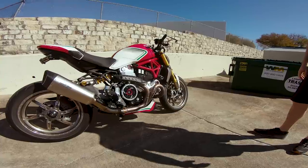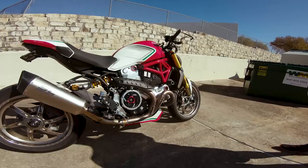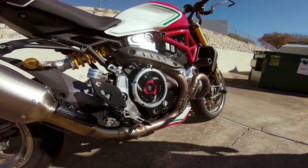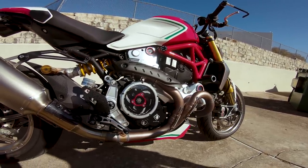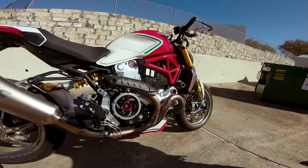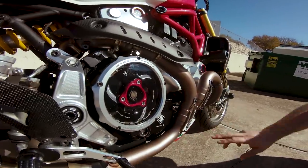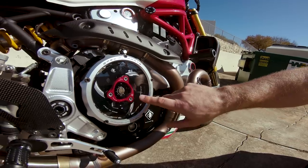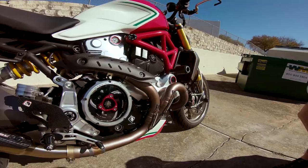The first thing that sticks out is that clutch. The Ducati clear clutch cover is one of the most popular mods for any Ducati owner with a wet clutch. Just the ability to see the clutch work and fill up with oil is mesmerizing. It's actually a full engine casing replacement, and you get to choose your outer ring color, pressure plate color, and pressure ring — a multitude of options for whatever look you're trying to achieve.